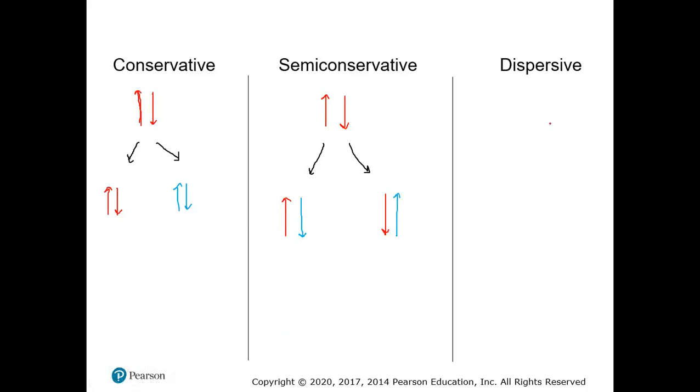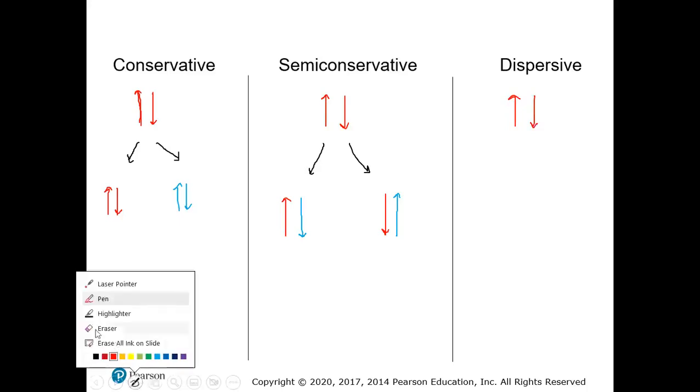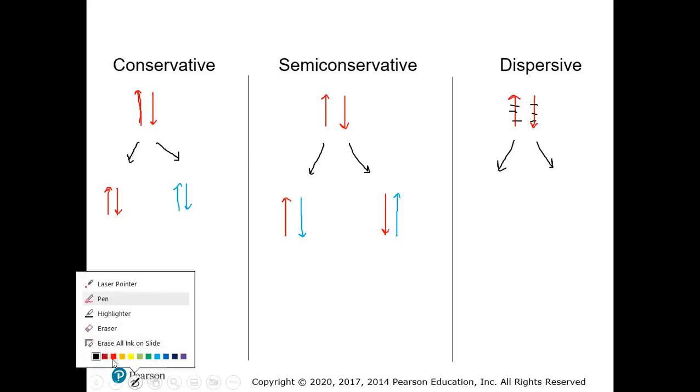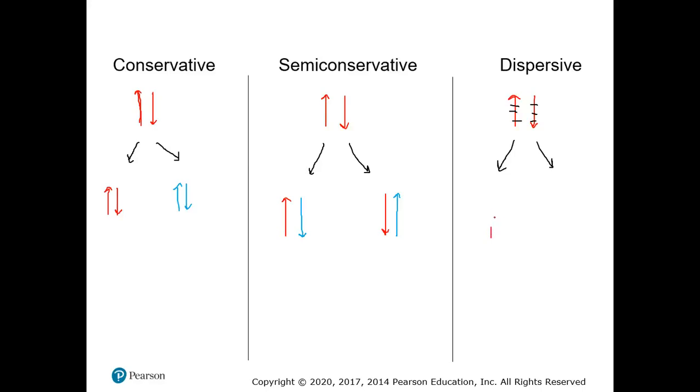Now, dispersive. Okay, again, this is our most kind of destructive form. So we have our parent strand in red, and what's going to happen? We are going to see that parent strand cut apart. So we're going to just break it into pieces. And what's going to happen is our two daughter strands are now going to be a mix. Okay, truly a mix of both. And so you can see our two daughter strands are now truly a Frankenstein's monster. They are a mix of old and new completely.